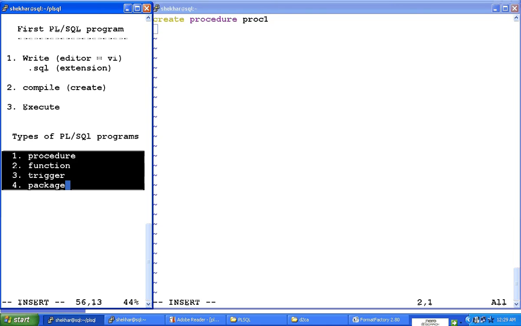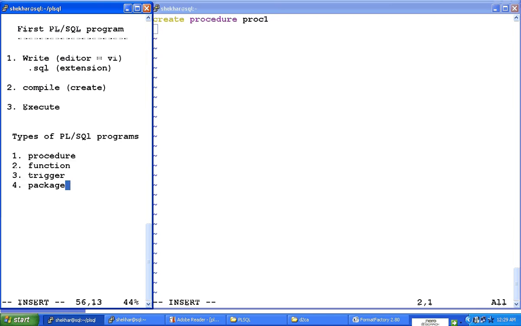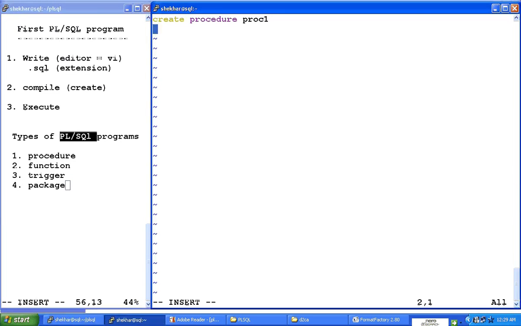So this is the procedure called proc1, a PLSQL procedure. The syntax says create procedure proc1 as, then there is the word begin, and then I'm going to leave some lines blank, and I'm going to say end semicolon, and then I'm going to put a slash here. This is the syntax or the skeleton of a procedure named proc1. Now your code will come between begin and end, and I'm going to write my first line of code there.